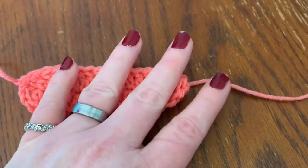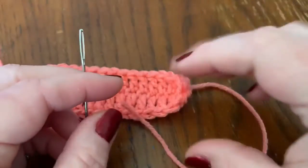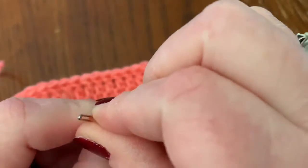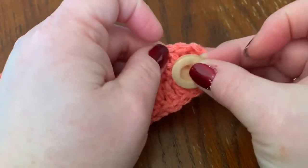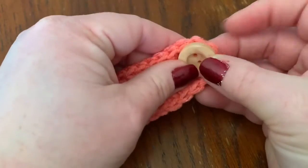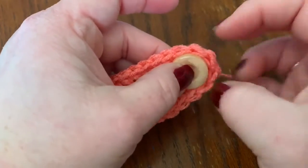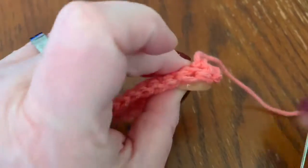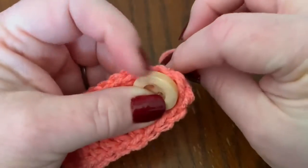So to sew on the buttons, we're going to pull out our darning needle, and we're going to take these ends that we left. Then you're going to place your button here at the end. You don't want it hanging over the sides. You want it on the actual part of your crochet. So you want it pretty close. So close there to the end, but not on the end. And then you're going to take your thread and you're going to go right through.